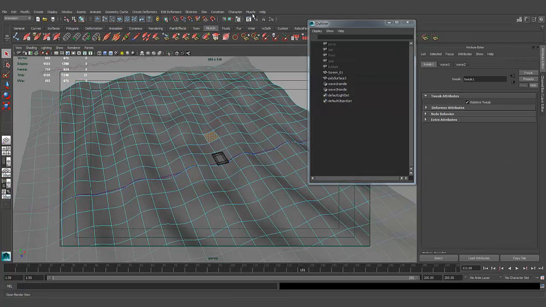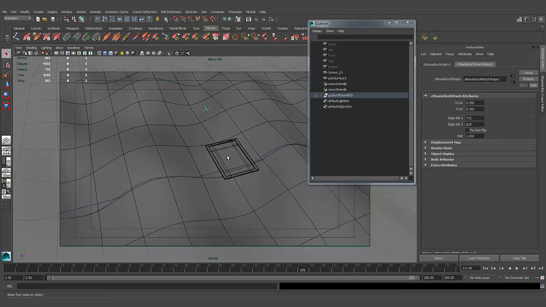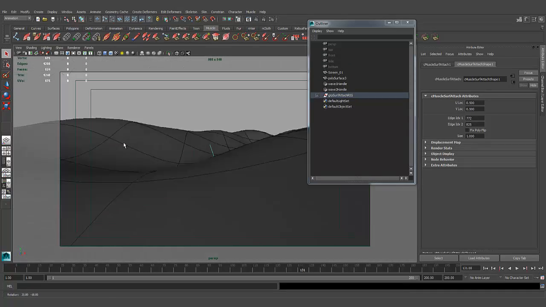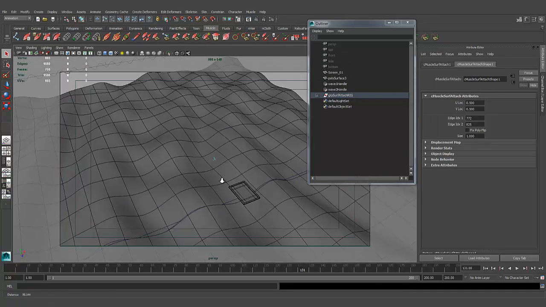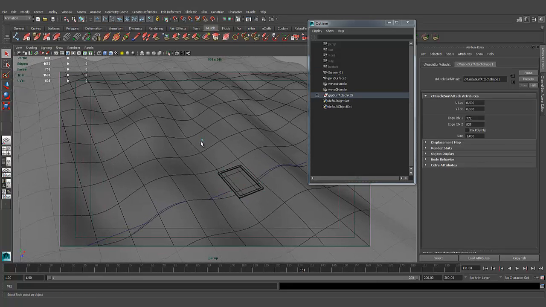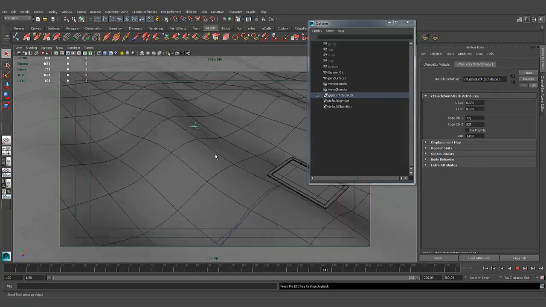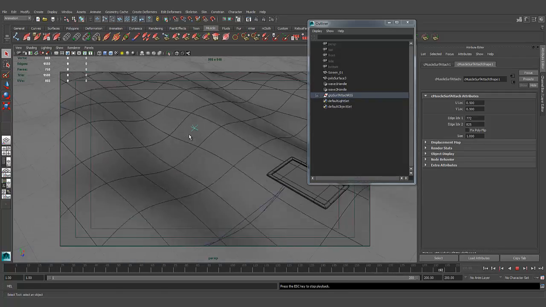So I'm selecting this face and go to surface attach, and it gives you this locator. So what I'm gonna do is make a script that duplicates this screen and adds constraints between the locator and the screen, point constraint and aim constraint. So this locator moves with the surface, as you notice. Great.